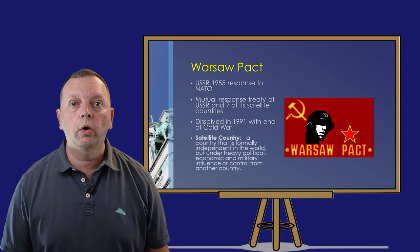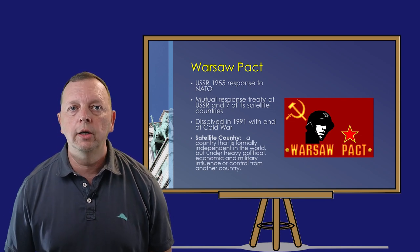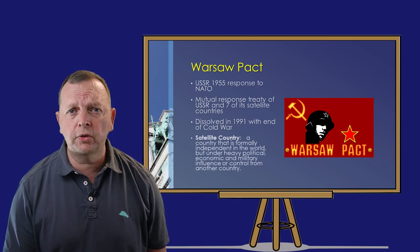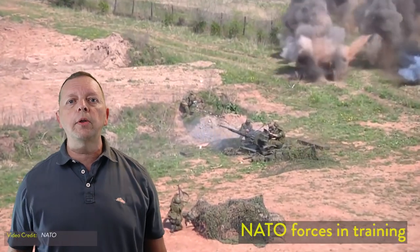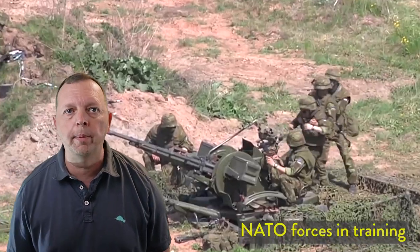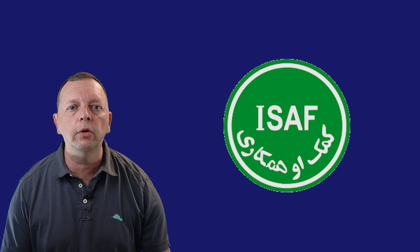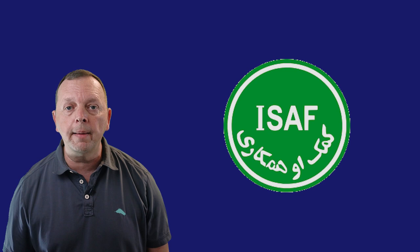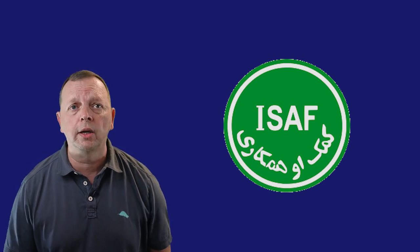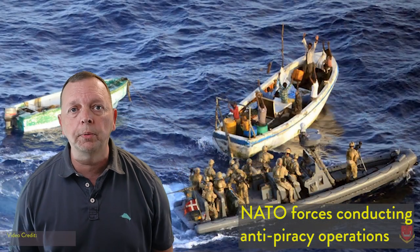Although the Warsaw Pact and Cold War came to an end in 1991, NATO still continues with 30 nations in its charter. NATO not only provides member states with the promise of mutual defense, but its forces regularly train together to ensure their armed forces are more capable. NATO has also stepped outside of Europe to conduct military operations — it deployed to Afghanistan in 2001 to establish the International Security Assistance Force and ran ISAF until 2014. It also led counter-piracy operations off the coast of Somalia in order to protect maritime trade.